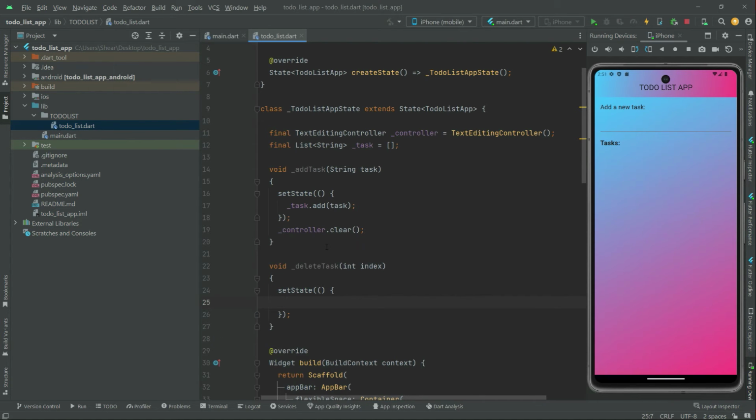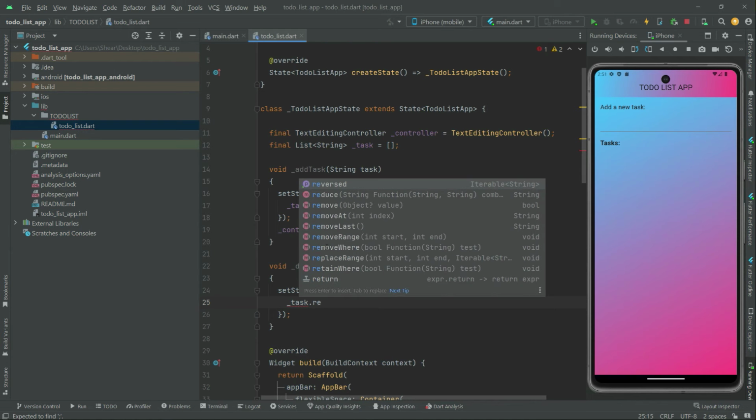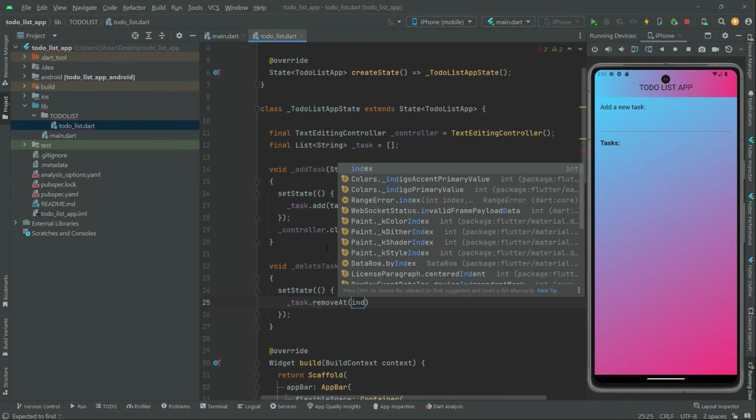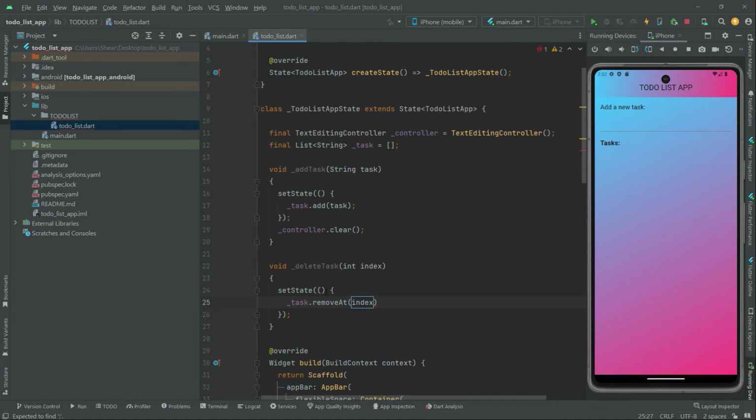Okay, right after the related task. So in here set state, and then we say task, then simply we'll say remove at, and here we'll provide the index. Which index? The parameter we are passing in here as integer type. So in here just provide it right at and semicolon. It will do our specific work then.